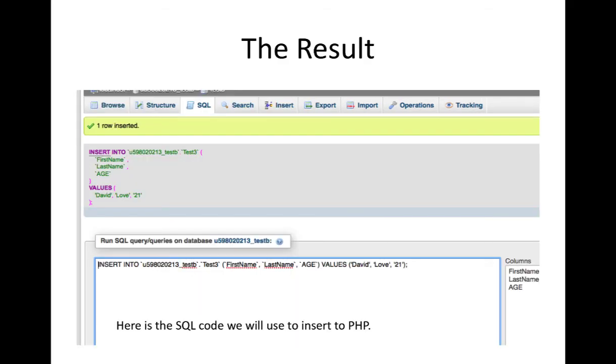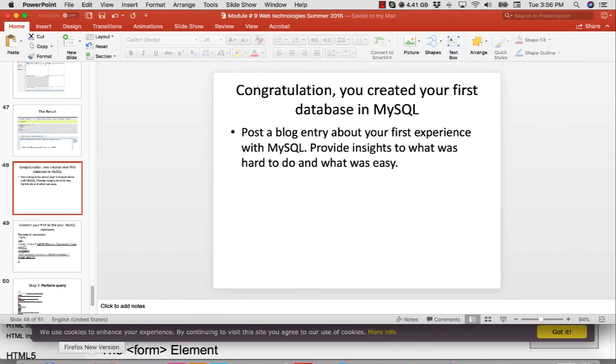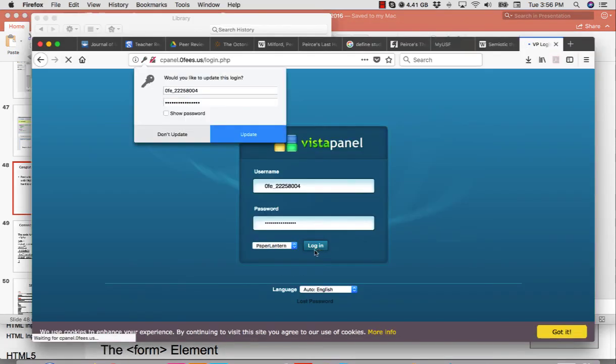And in this result, it will create in SQL an INSERT INTO, and it will say the test, the name of the database, and test 3 will be the name of the database table, and first name, last name, age, and in this case, values David, Love, family name, and 21 is the age. So congratulations, you're going to create your first database. I will show that now live when I'm doing it with you.